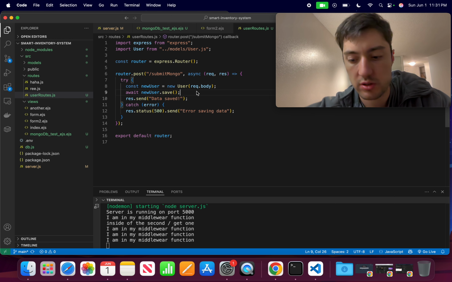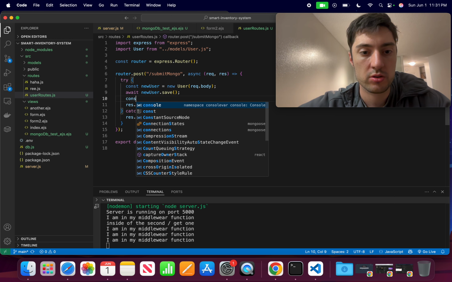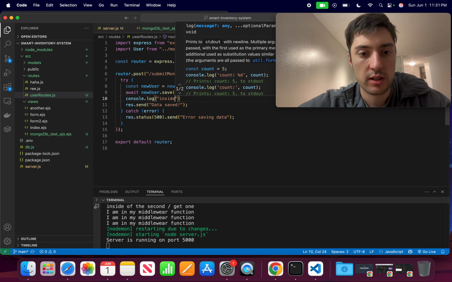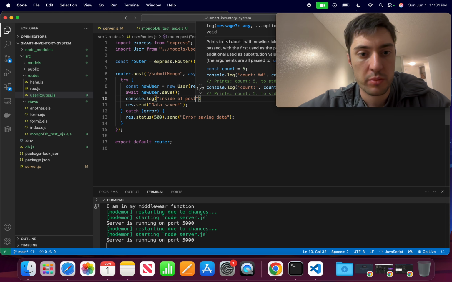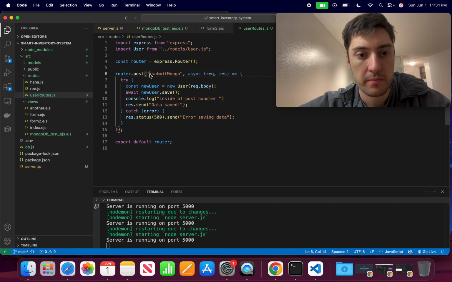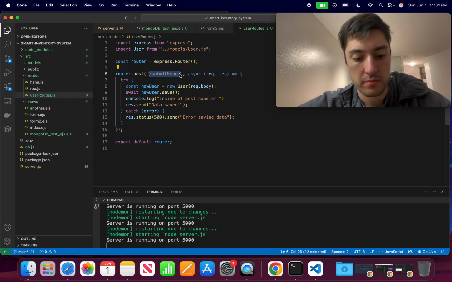So before this send, I'm going to do a console.log inside of post handler. Okay.